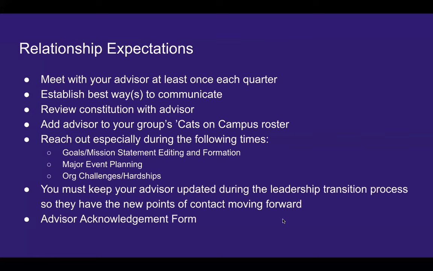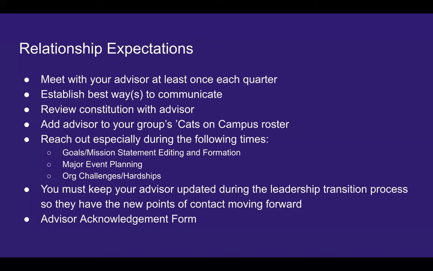As for expectations around your relationship, you are required to meet with your advisor at least once per quarter. This does not have to be a super long-winded meeting if that's not your style, but you should be checking in just to say, hey, yep, everything is going smoothly, or hey, here are the bumps that we have come along in the past quarter, and here is where we could use your support. Again, continue to establish best ways of communicating. Perhaps you made those expectations in your first meeting, but it didn't work out in the way you thought for the first quarter. Readjust for the next quarter that's coming around.